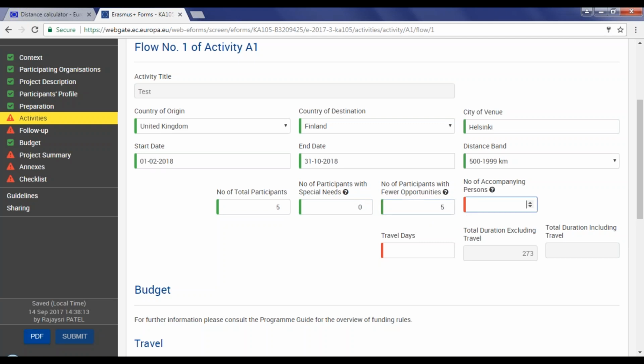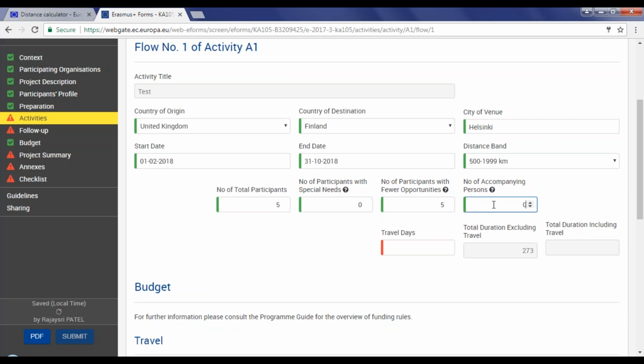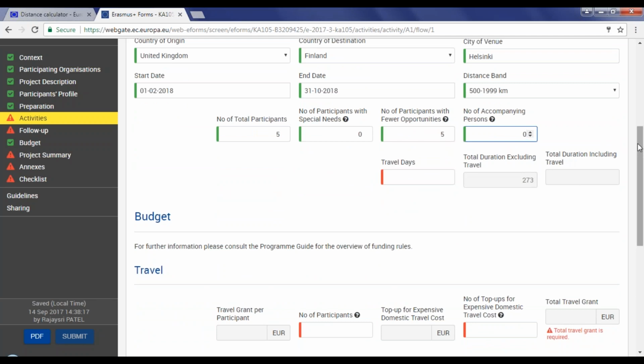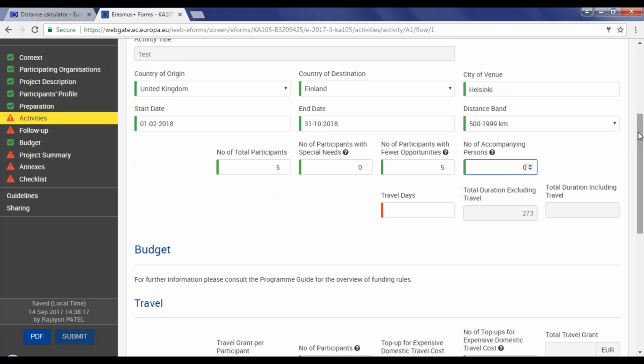Accompanying persons are defined as someone who accompanies participants with special needs to ensure protection, provide support, and extra assistance. The field for group leaders, trainers, facilitators is only visible for youth exchanges, APVs, and youth work mobilities. A group leader must be at least 18 years of age, and their role in a youth exchange is to ensure effective learning for all participants.